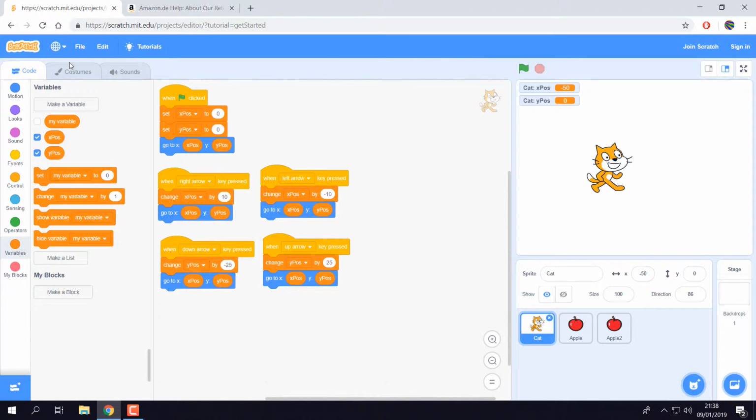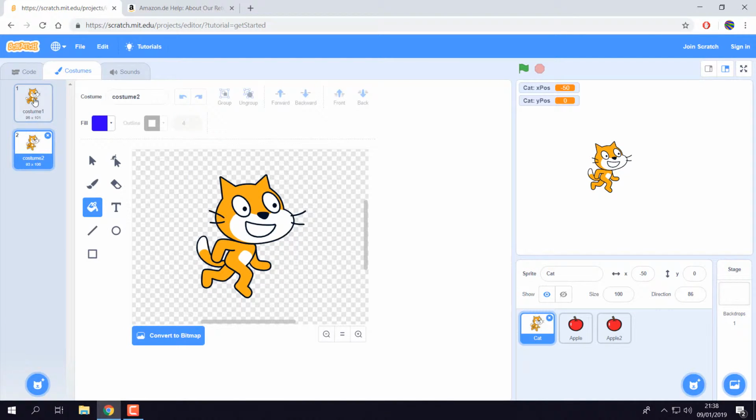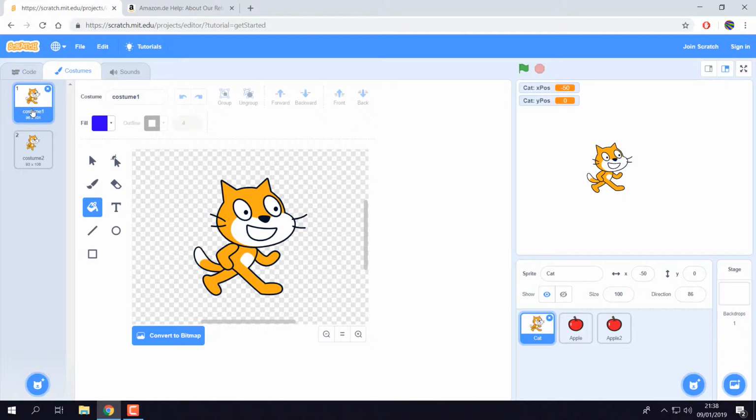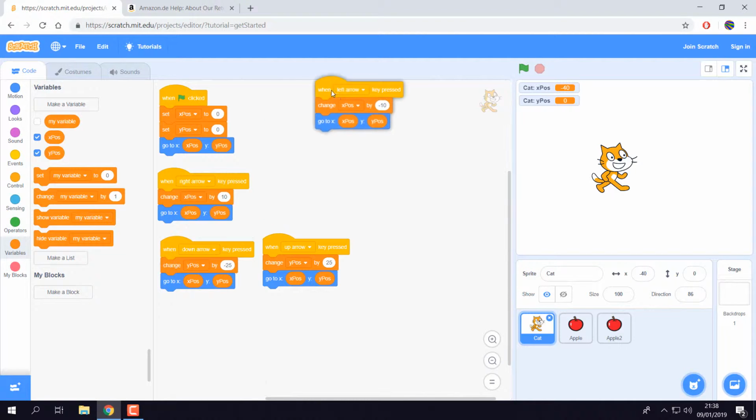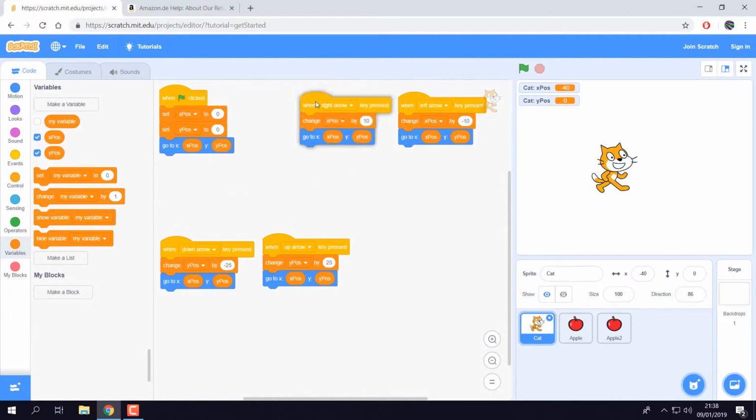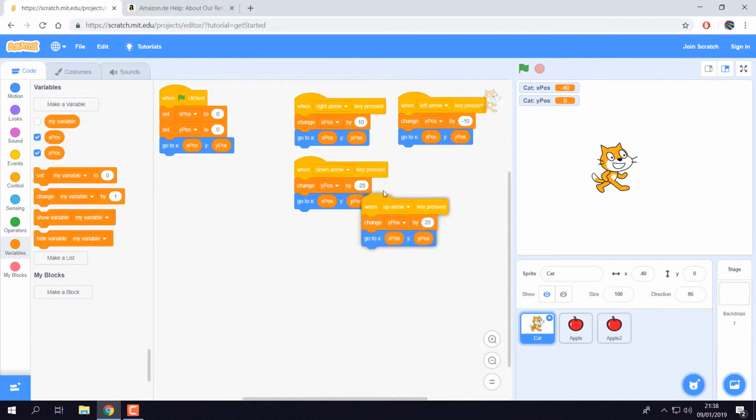And we've seen, if we look back in our costumes, that we have these values here. So what I want to do is use these costumes. I want to make sure that our game looks as nice as it can, so we're going to add to these values here. Okay, so what am I going to need to do? Well, I'm going to need to expand each of these with almost the same code, but you'll see how as we work our way up and down. So I'll move these out of the way for the moment.